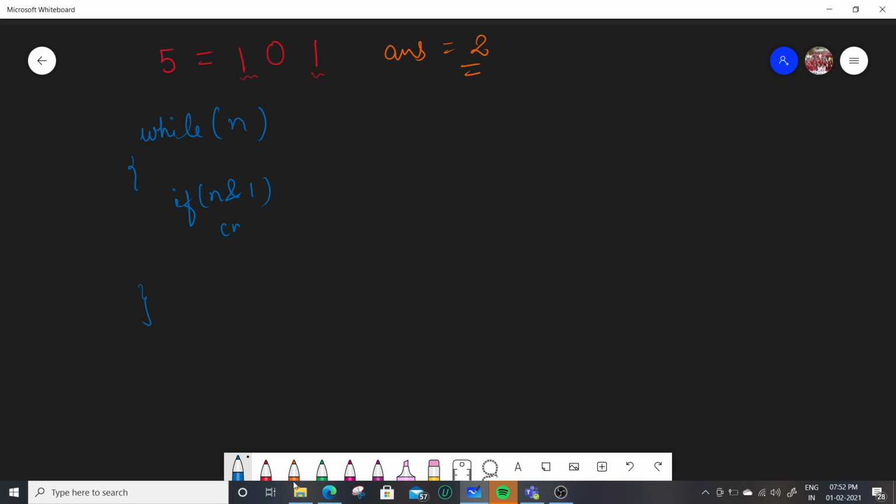So I will have to increment the counter, and I have to shift one bit towards the right, because I have already taken the last bit into consideration. So this is the brute force approach to travel bits one by one.